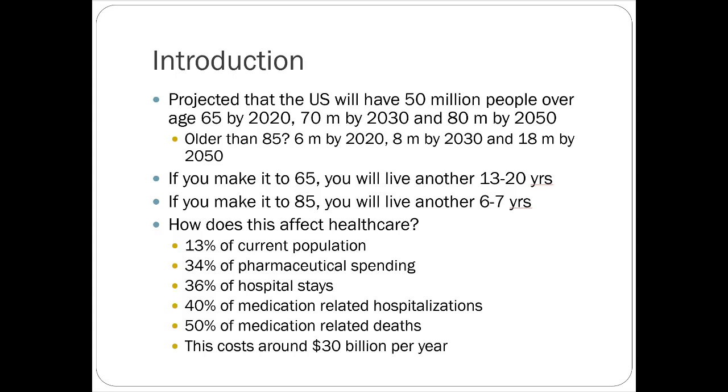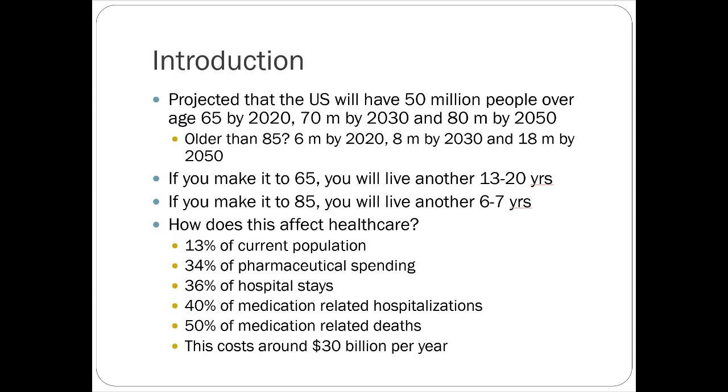All right, so this slide has a lot of statistics on it and talks about the basic concept that we're having a more aging population in the United States, and it affects healthcare substantially. So we spend a lot more money towards the end of life for people, and as we get more people living longer, that compounds the problem. So that is the gist of it.